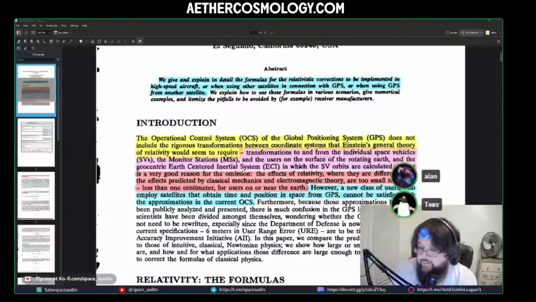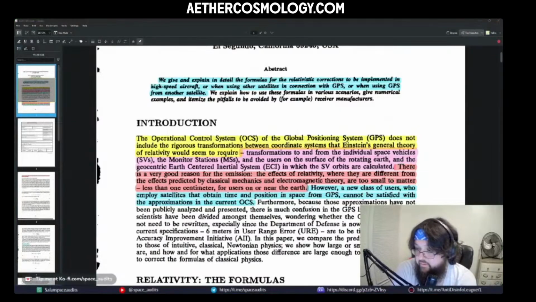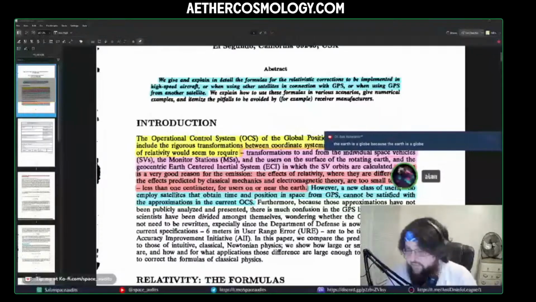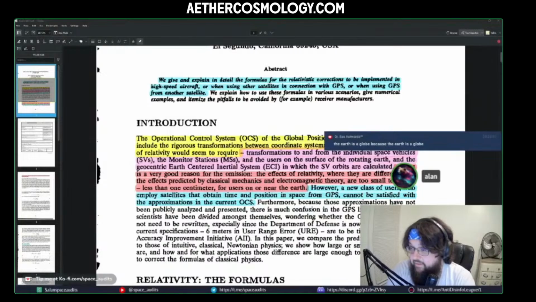The Pound-Rebka experiment, I don't even know how they got to the experimental phase and didn't realize that the predictions for both theories were the same. They say it's proof of relativity, and then you start looking into it more and more, and it's like, oh, no, this is a lot worse than you guys think. Because then you get into the Eddington experiment. Oh, dude, the Eddington experiment is nuts, man. They gaslit the entire world by telling them that light bends around the sun. People quote that to this day as proof.